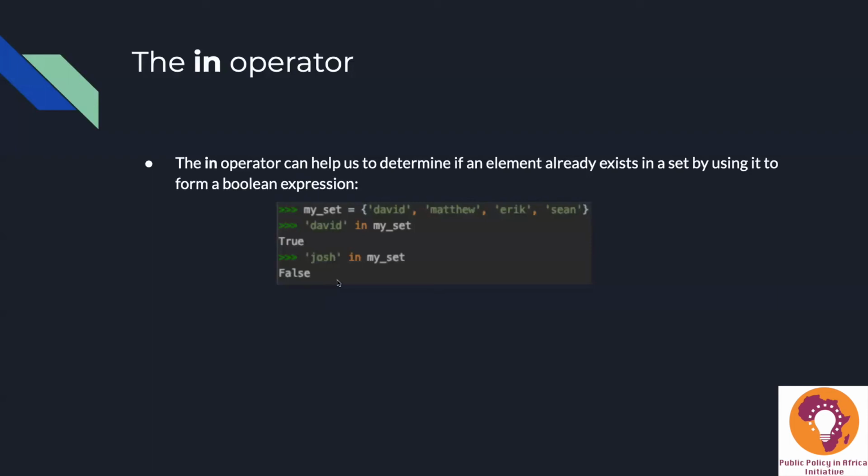You can check membership, which is extremely helpful in a lot of situations, like when you're trying to validate certain things. If you're getting input from a user and you want to validate that it's a legitimate value, you can have your set of legitimate values, and then you make sure that the value they passed is in your set of accepted values. If it is, then you're good to go. If it's not, maybe you raise an error and let the user know, hey, that value is not acceptable. We only accept these values. So lots of applications for the in operator.